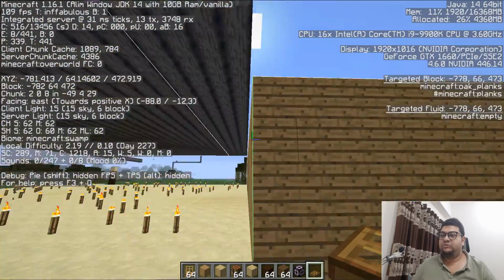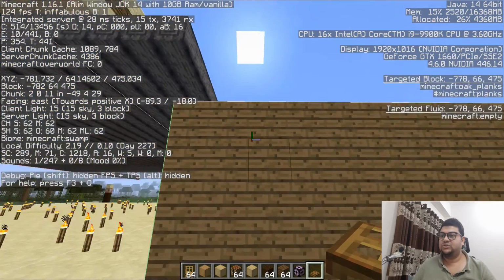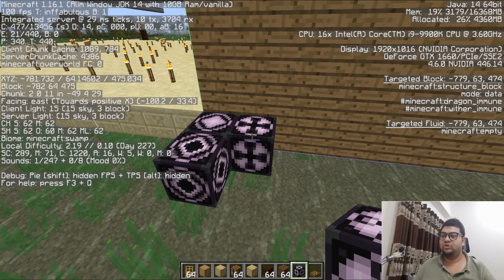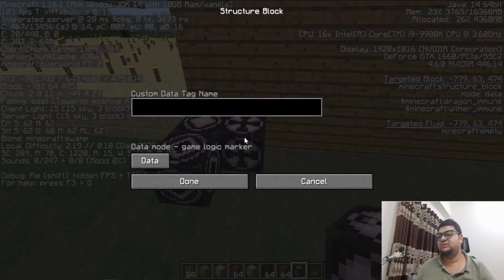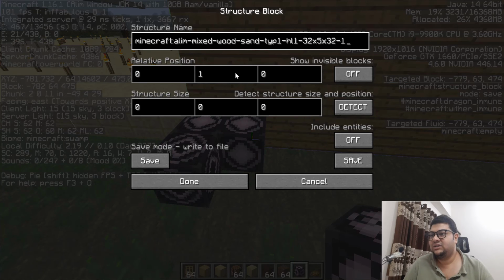Okay, now what we have to do is, we have a copy of it. Now we have to make 3-4 copies of it to make 4 levels. The way we do it, we just place our structure block somewhere here, and then we load this item. We could use this item to load this, but I keep a separate one just to have the ability to save time later. Let's say I want to come back again and modify level 1 again. Then I would have to modify the numbers and scramble everything, which is pretty bad. So I try to have different structure blocks for my purpose, which serves everything very well.